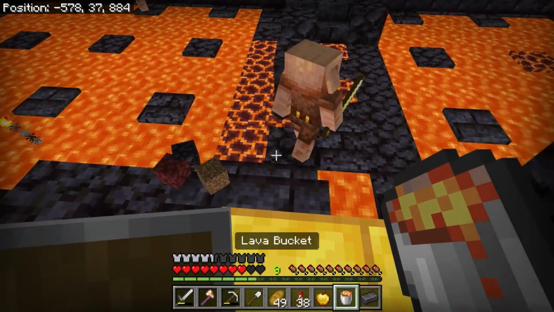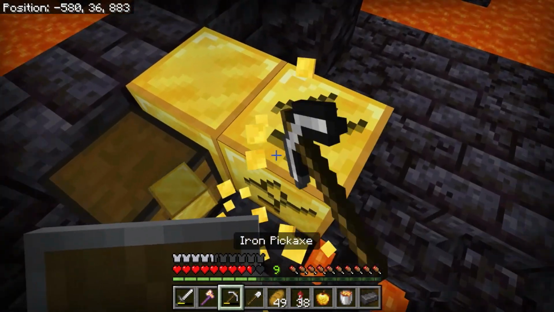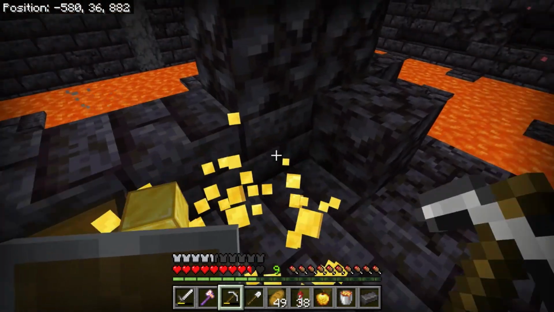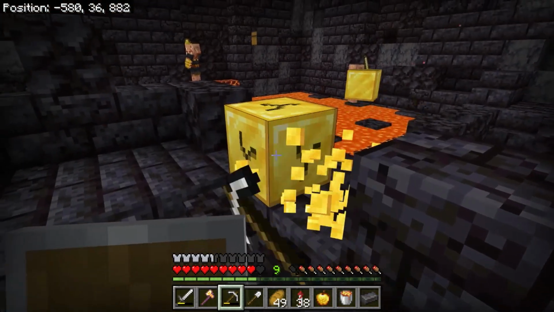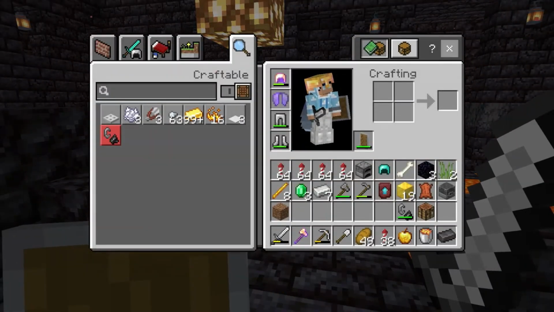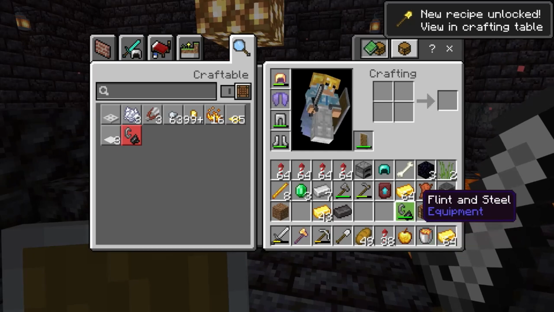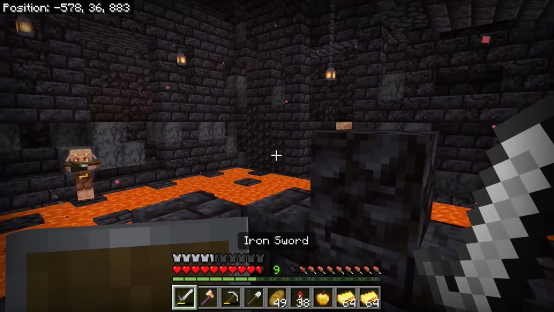If I just burn the line, then now no one can attack me. A lot of piglins just started to fall. I was very scared. I was on one heart. Two piglin brutes had decided to come and fall on top of me. Now, look at all this gold. I've got gold for days.